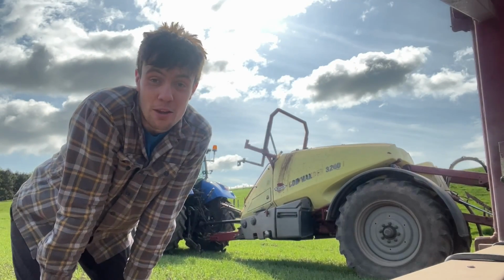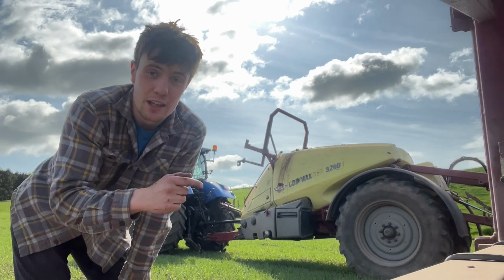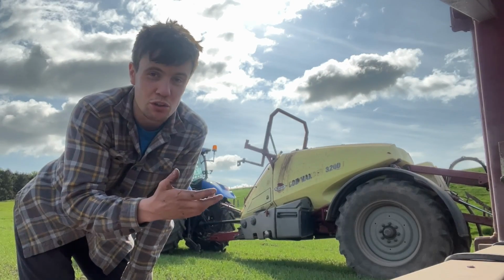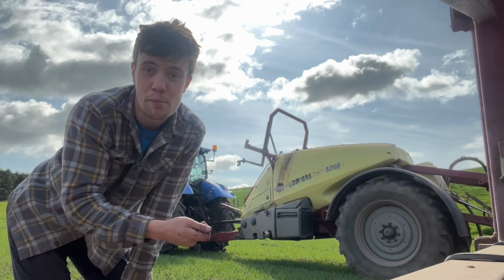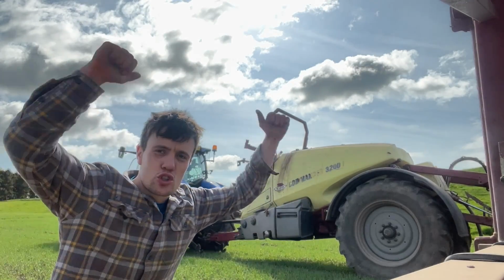Must have just been some sort of dodgy connection on the ECU, because we had to unplug all the plugs to the current ECU, take it out, put the new one in. They didn't think it was programmed right or it was a dodgy board, so took that back out, put the old one back in, and boom, we're in action. Oh, I am so happy.